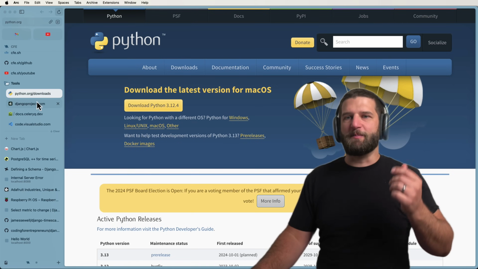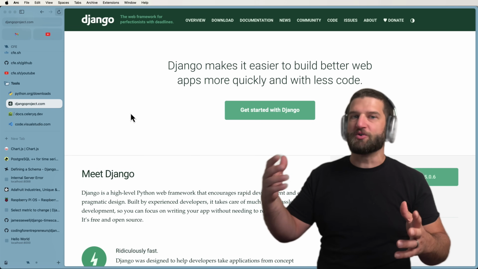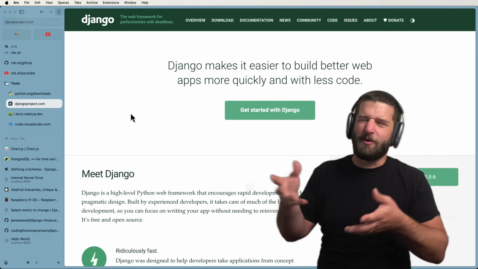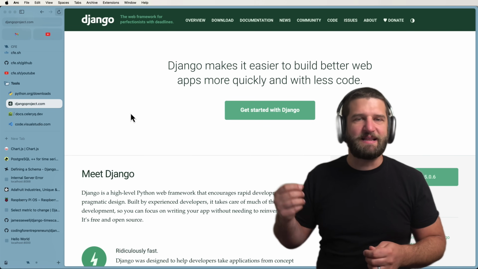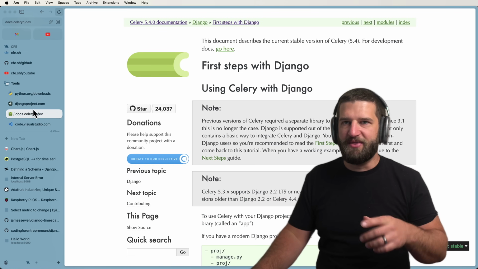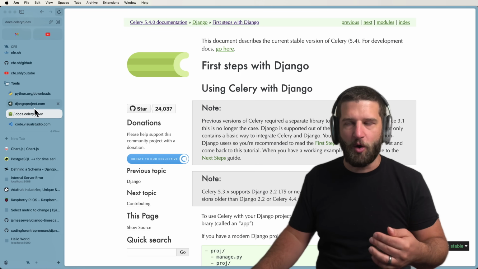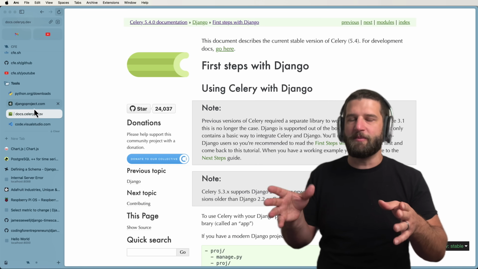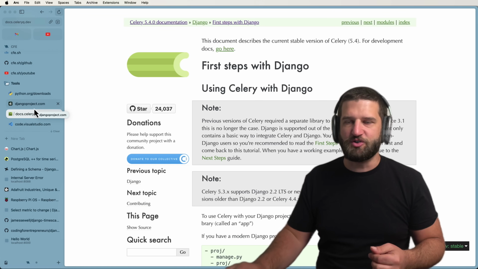Now, of course, we're going to be using Python and Django. Django is, of course, a web framework. So how is it that we want to distribute this? Realistically, we're going to be using Django on how it integrates with Celery. That process is actually very straightforward, but doing so in a distributed manner is super effective and super useful.